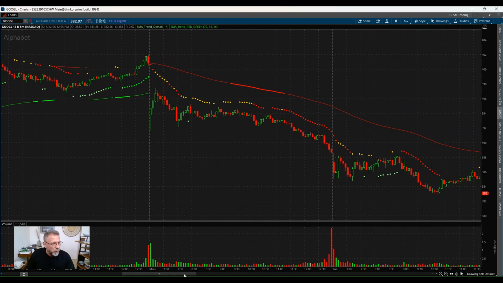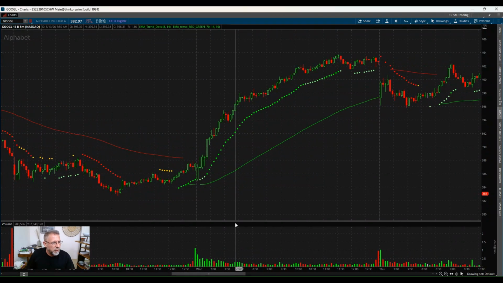But let's take a look at what happens here. This is a huge uptrend. The green dots, they triggered, and they just kept you on the right side of it the entire time. You could have literally just followed these green dots. But again, when the green dots start, like look, here's yellow dots over here, and we're below the red line. So this could easily mean that the market's going to continue to move down, and it didn't. So obviously you can stop out. But I just want to be clear that with these indicators, nothing's guaranteed. When something fires, you don't know if it's going to continue or not. In this case, it did.